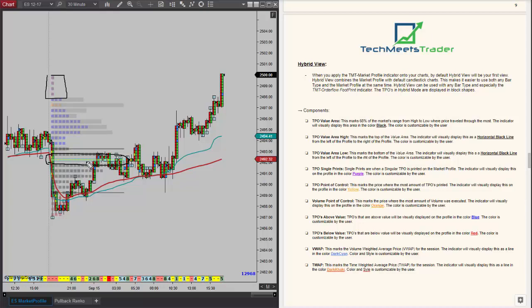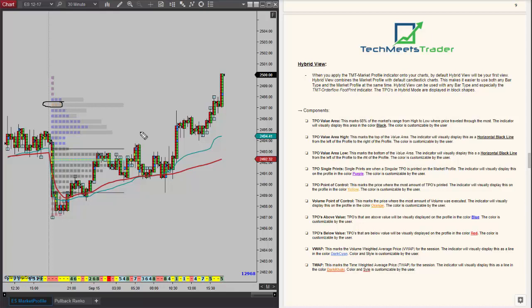Kind of hard to see, but it's there. And we can see that yellow line, and the blocks are in the color blue. We also see the volume point of control, and we know this marks where the most amount of volume was executed, and the indicator will display this area in the color orange. And right there, we can see the blocks are in the color orange.